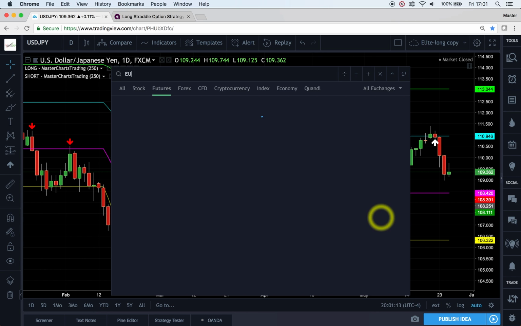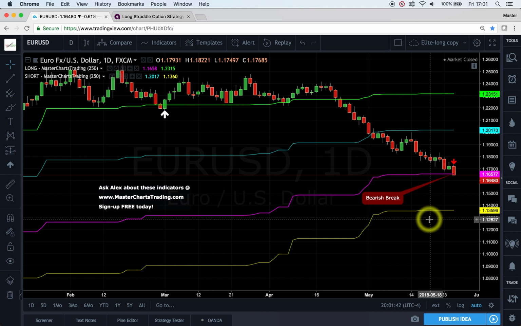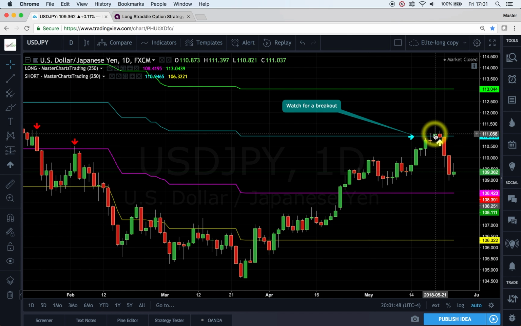Okay, so we looked at euro. Again, let's look at euro versus US dollar, and here's euro versus US dollar as it's traded on Forex FXCM. So the prices here are from Forex, and you can see on this chart a close below my indicator lines, and I would say that this is a bearish break. Euro futures have not yet broken down, but it's getting there, very close. So here's US dollar Japanese yen I just showed. Looks like we're breaking out to the upside, but again we had a big pullback, so it's possible we'll go back into the bear market. Maybe this was a whipsaw.